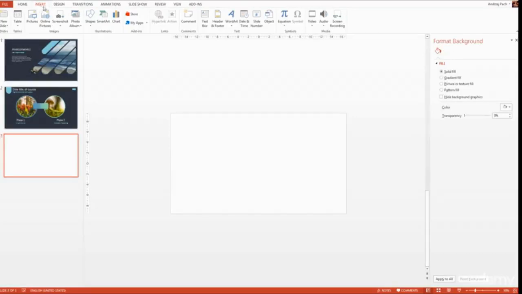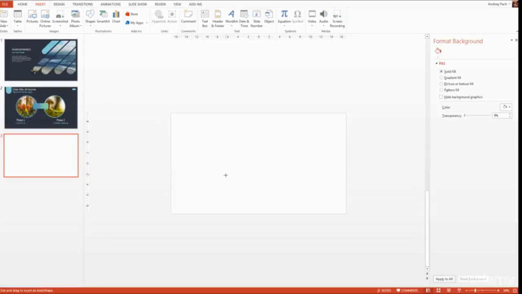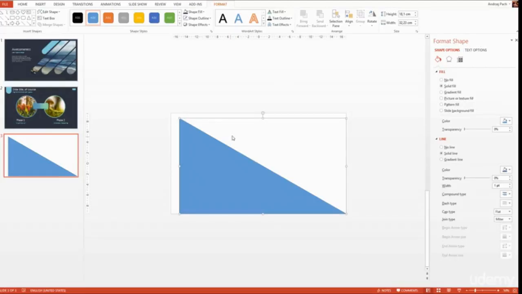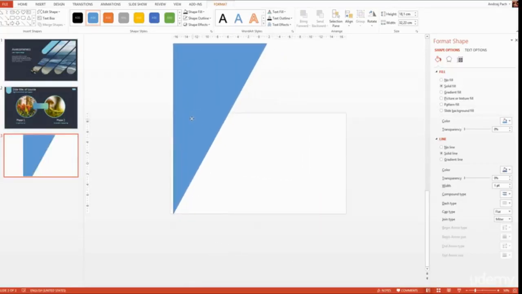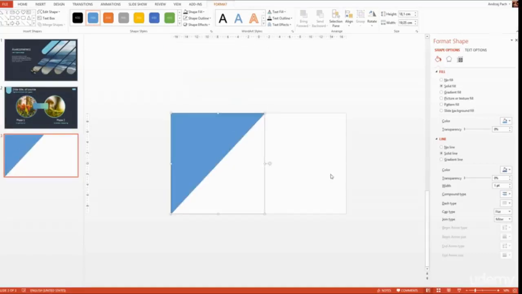I go to Insert, Shapes, and will select the right rectangle, not the wrong one, the right one. I'll make it cover the entire slide, but we anyway need to rotate it. So I start rotating, I hit this button, and by holding the Shift key, I rotate it 90 degrees. Now I place it perfectly on the left side, it will snap automatically, I make it smaller, and I widen it so it covers the entire slide.